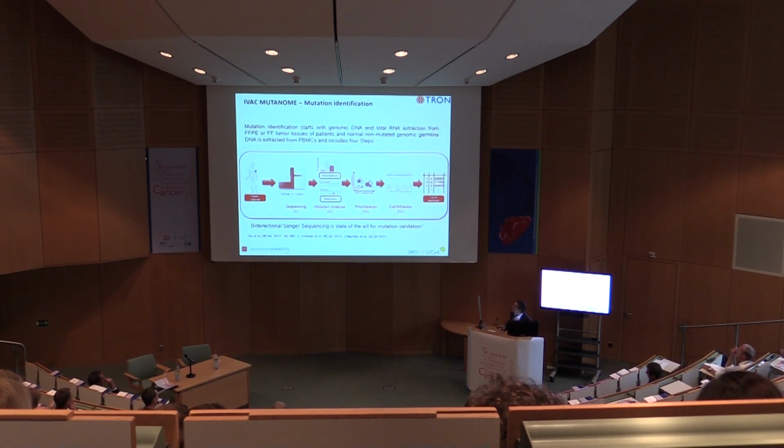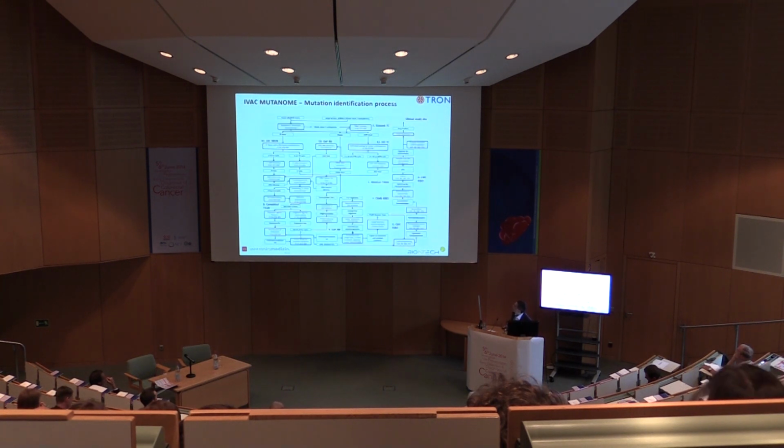We have implemented clinical grade, GMP grade or GCLP grade sequencing in Mainz, where we implemented sequencing, mutation analysis, and prioritization of identified mutations by looking for MHC presentation and other factors. We use Sanger sequencing for confirmation, getting a list of mutations which can act as a target list for developing vaccines.